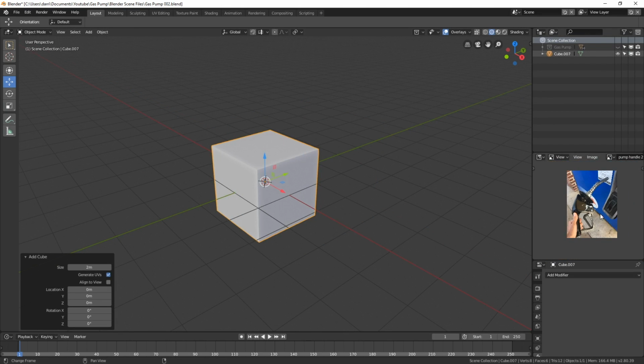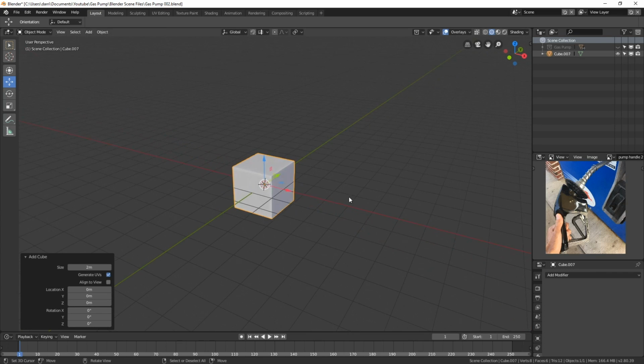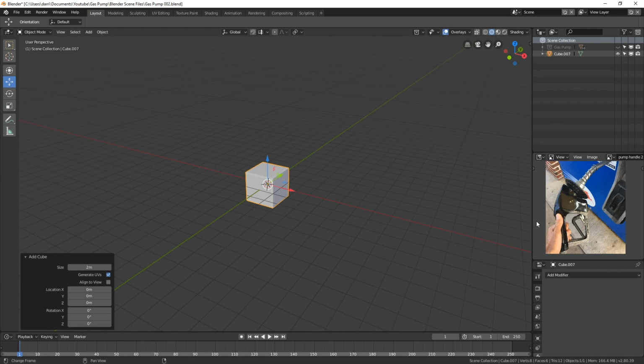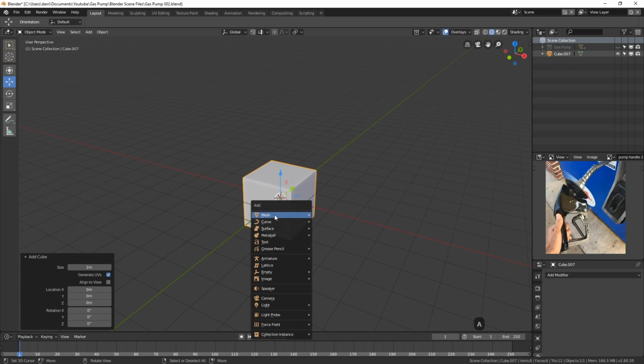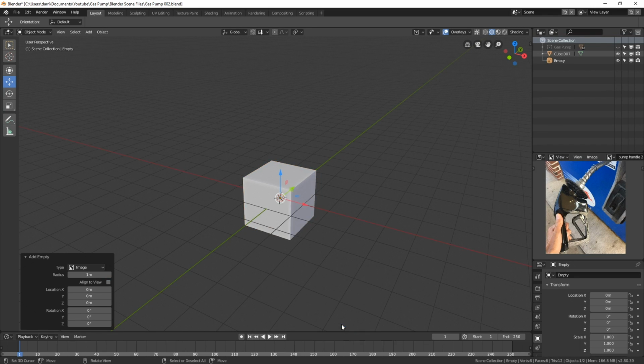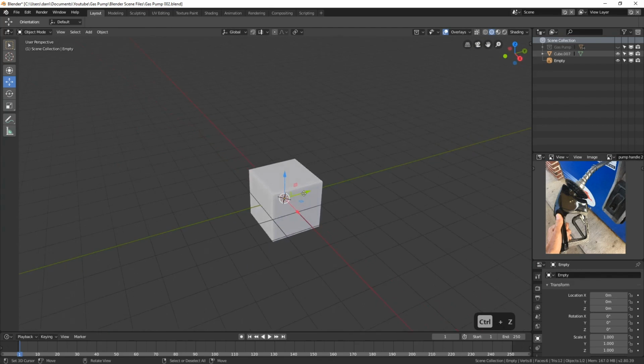In fact, you know what, let's put this image in an image plane behind here so we can match up the size and the proportions to it as we model. Yeah, let's do that. So what I'm going to do is create an empty. I'm going to press Shift A, and instead of going to mesh, I'm going to come down here and go to empty, and I'm going to come way down here to image. And I'll click that, and here it is. Here's our empty image right here. I'm going to just drag it out right there.